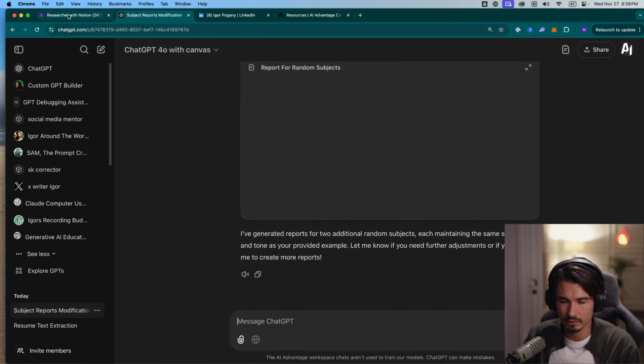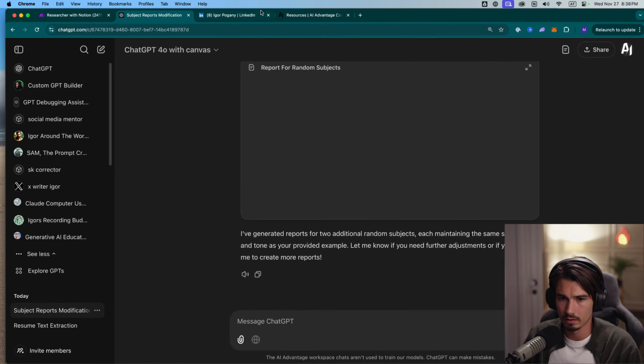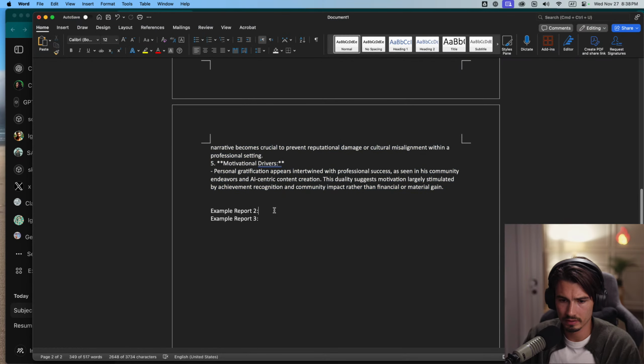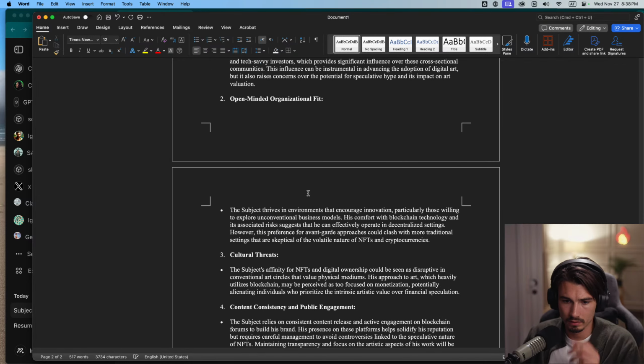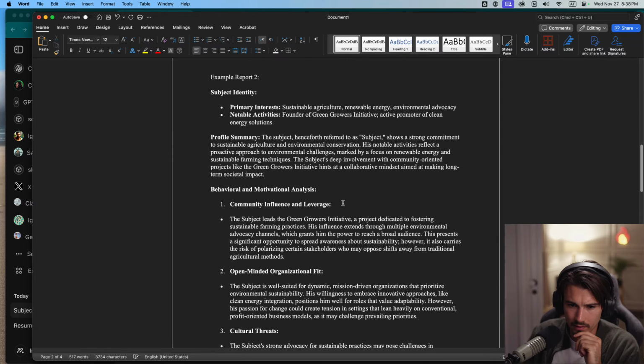I'm gonna go into my Make automation. Or one sec, we were inside of the Word document. Yep. I'm gonna go inside the Word document and I'm gonna paste them under here. So example report 1 was already present.